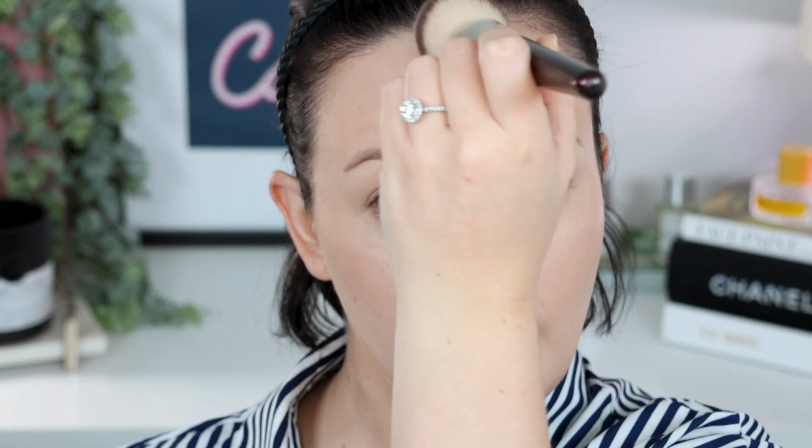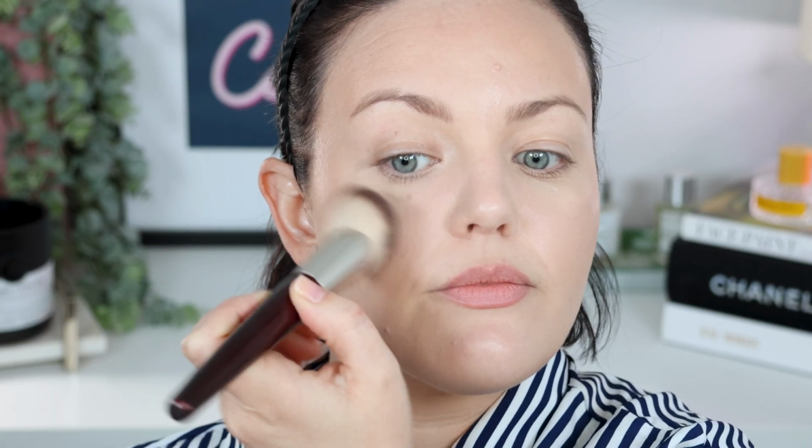So I just like to stamp it around and see how it's a nice bronzer shade for me. Not too warm toned. I actually really like it. So that's one half with and without. And I just lightly stamp it in, and it honestly blends itself. Actually, you know what else this formula reminds me of as I'm saying this? The NARS Cream Laguna bronzer, which is one of my all-time favorites.